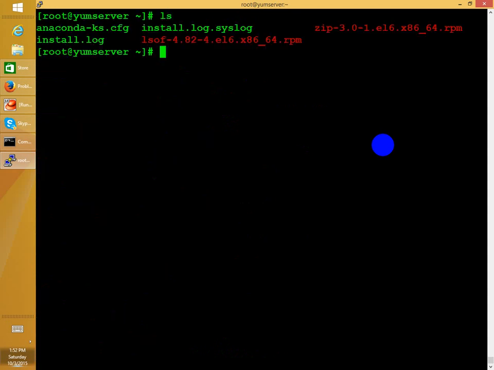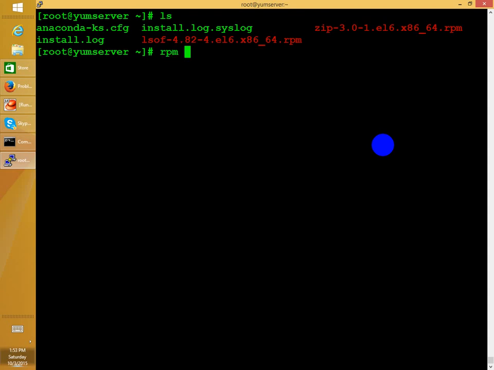So far, what did we learn? We learned how to query, how to install, how to check which file belongs to which package, and how many files belong to each package. And now we also learned how to install it. How to uninstall it? I want to uninstall the package zip.